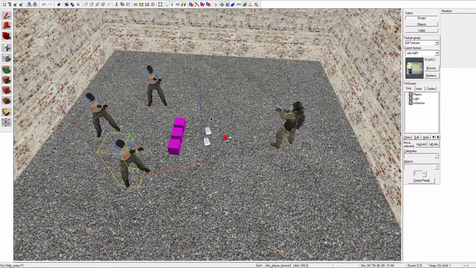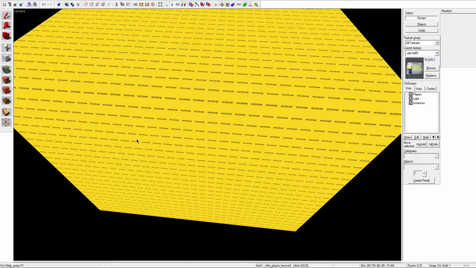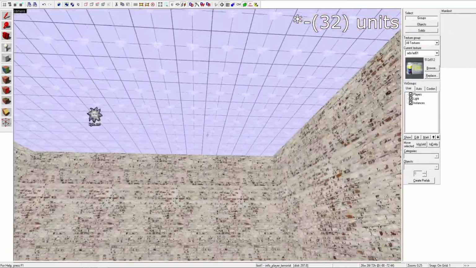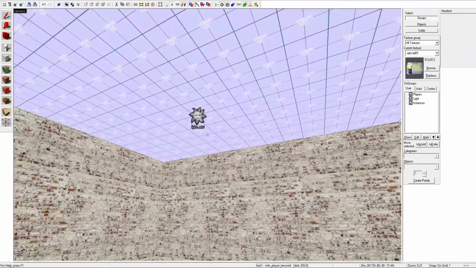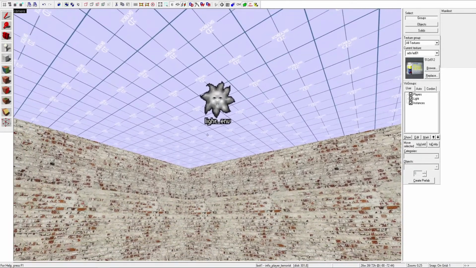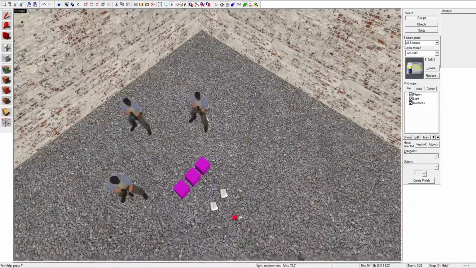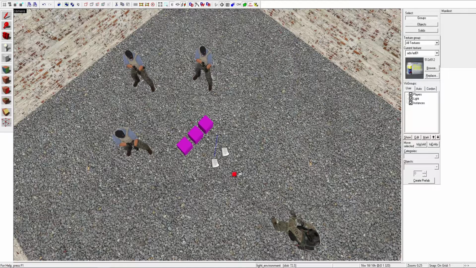And this map is not complex because the features are the most complex part. The cube here is just a node draw, which is hollow of 32 pixels. This is just a wall texture. And to light the environment, we just have a light environment, which simply just goes -90 pitch-wise. Nothing has changed there. That just gives us just enough lighting for the whole map.